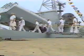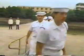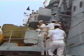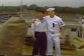Yesterday afternoon, I had a chance to visit some of their ships and see their base at the Shanghai Naval Base. And they made it clear to me that they regard the U.S. Navy as being the finest Navy in the world, that we have global responsibilities, and that they hope to learn from us and to extend the feeling of cooperation and friendship that we have now.